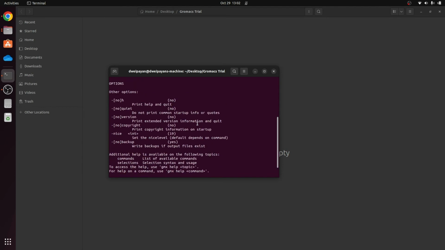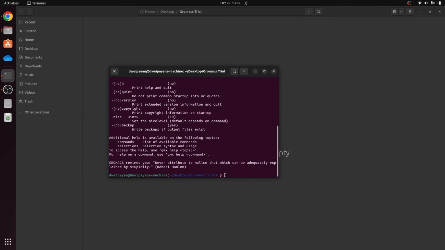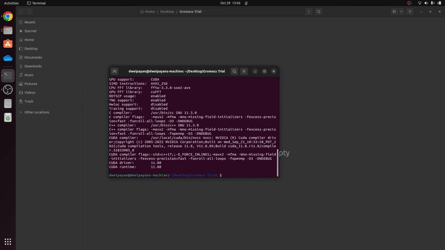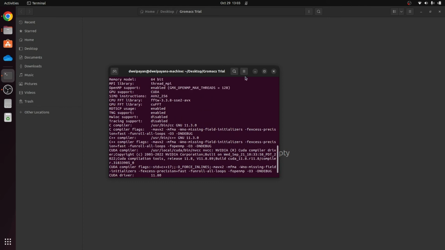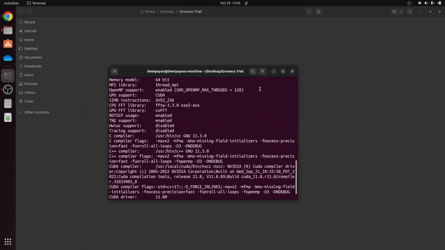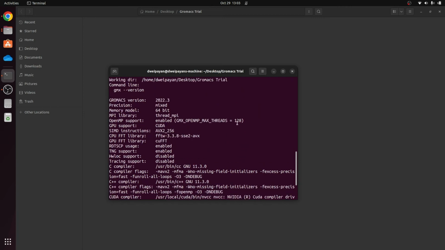Let us do one more thing. I will type GMX --version and give enter. Let me zoom in a little. Now you can see it says GPU support CUDA, which means your GROMACS can use the power of the GPU.